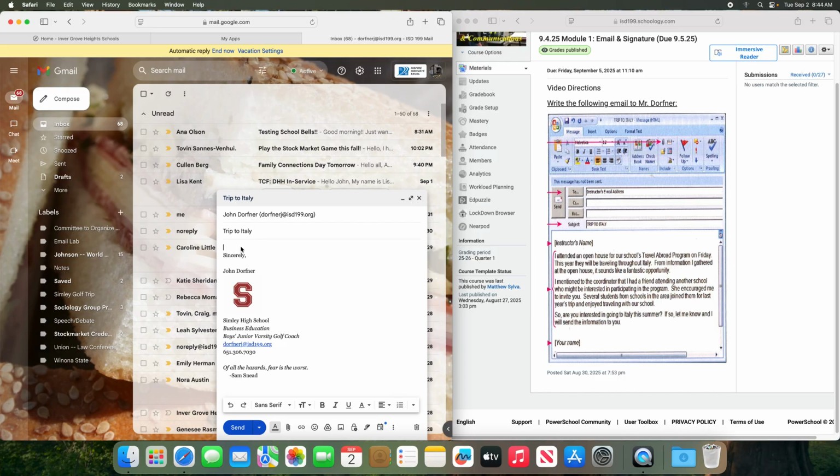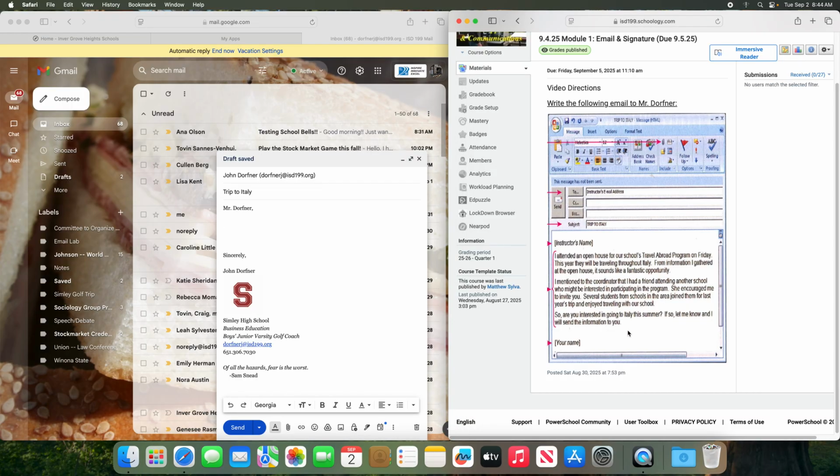Typing the email itself. You're going to start with my name, Mr. Dorfner. I always like to have a comma at the end of mine. This one doesn't. That's okay. And then you're going to type this email right here. All right, I'm not going to type the whole thing out. I attended an open house for our school's travel abroad program on Friday.